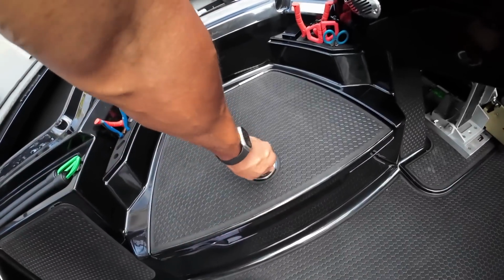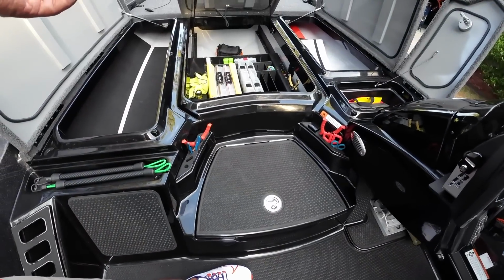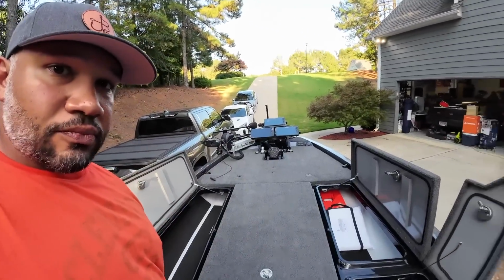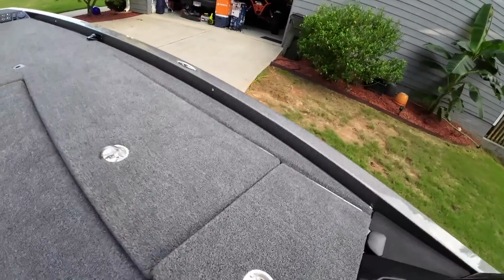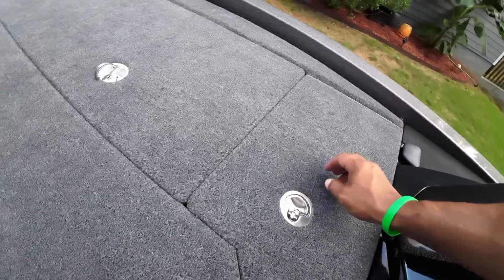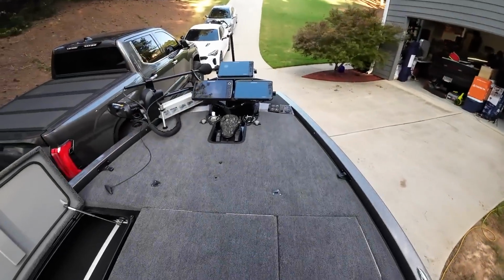But all of these latches are compression. They're not slam latches. Could have went with slam latches, sure, but they build $4 and $5 million yachts. Slam latches aren't watertight, so they don't use them. These compression latches are. They seal everything. You don't get water in them. You do what they need to do. I mean, look how sturdy that guy is. When you shut it, it is locked. Actually, lock down, pushes down, forms a great lid.